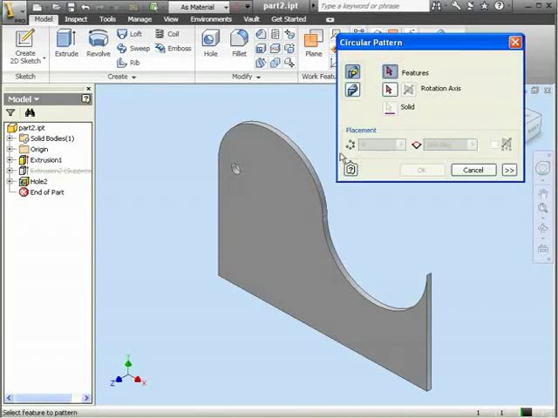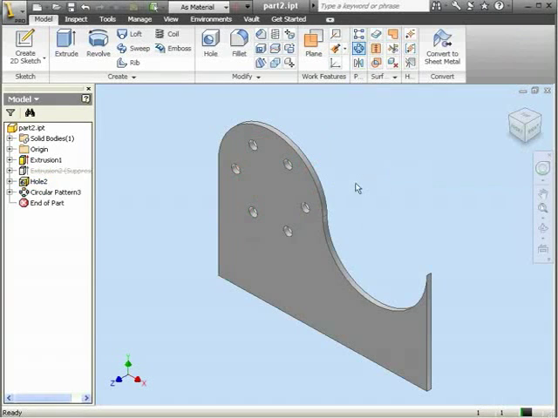Activate the Circular Pattern tool. Feature to Pattern. Let's choose Hole 2. For the axis, let's select this cylindrical face. Number of instances 6, distributed along 360 degrees. Click OK. As you can see, there's plenty more than one way to build something in Inventor. The more comfortable you are with the tools, the more flexibility you'll have in determining which methods work best for your projects. This concludes our tutorial about the Circular Pattern tool.